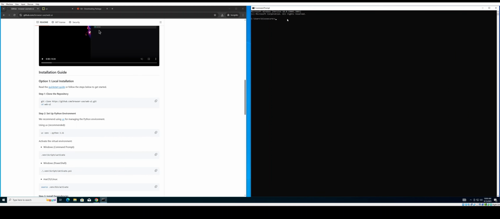Then we'll navigate to our web UI directory.